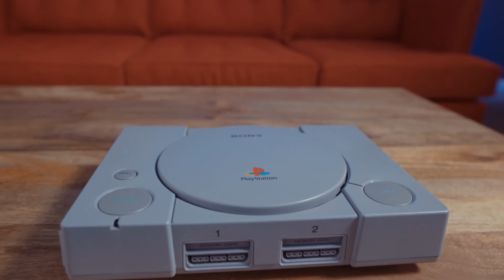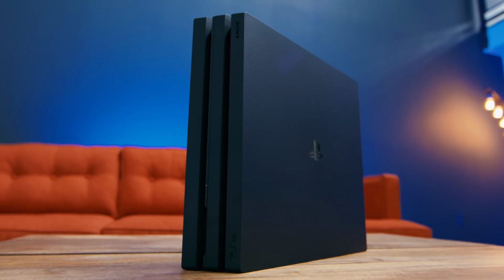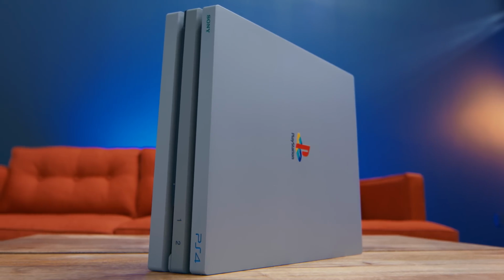A little over 22 years ago, Japan saw the release of the original PlayStation. And in celebration of many a gamer's love for all things old being made new, Colorware has made a limited run of PS4 Pros redesigned in the image of their great-grandfather.